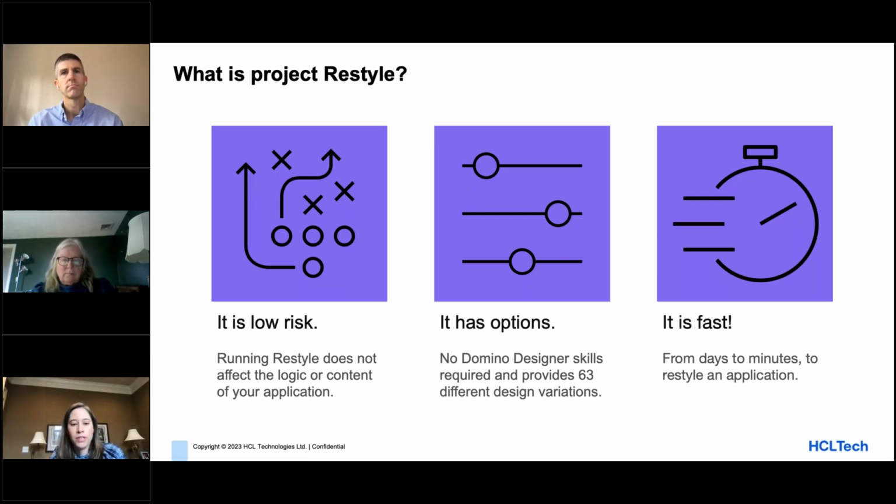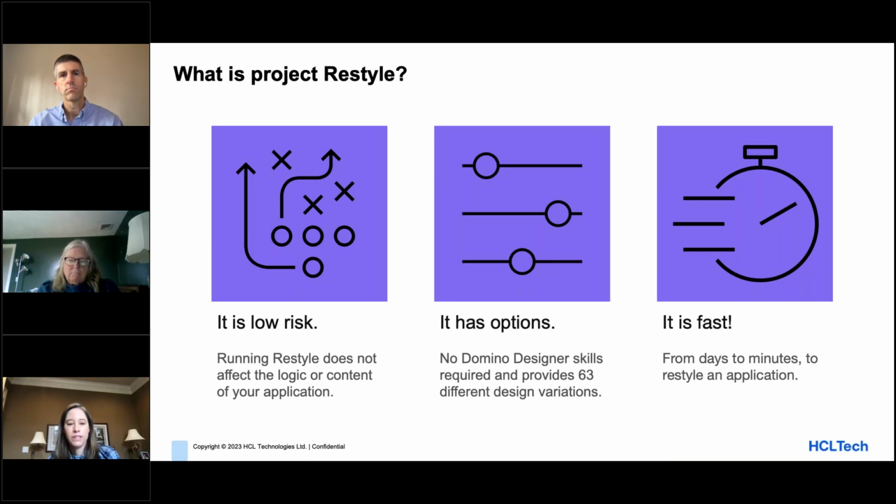It has a lot of options, which is a benefit. As I mentioned, we make a lot of the design decisions for you. And it also is very low code in that you don't have to have any Domino Designer skills in order to run it. You just have to have designer access in the ACL to the application.